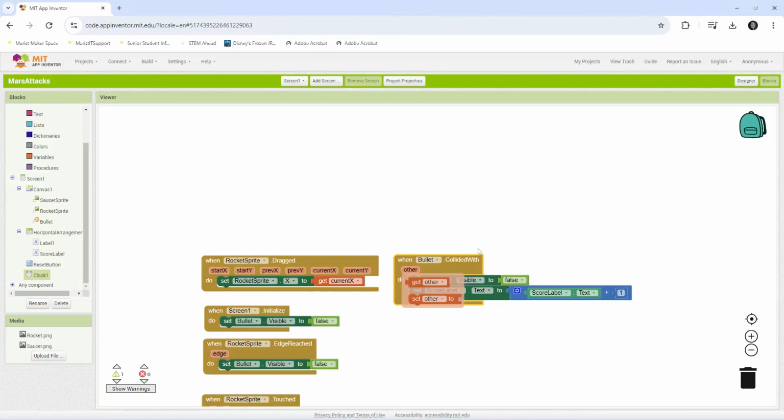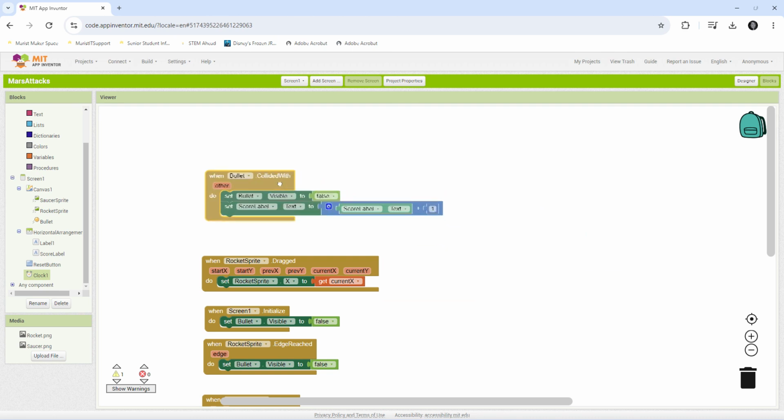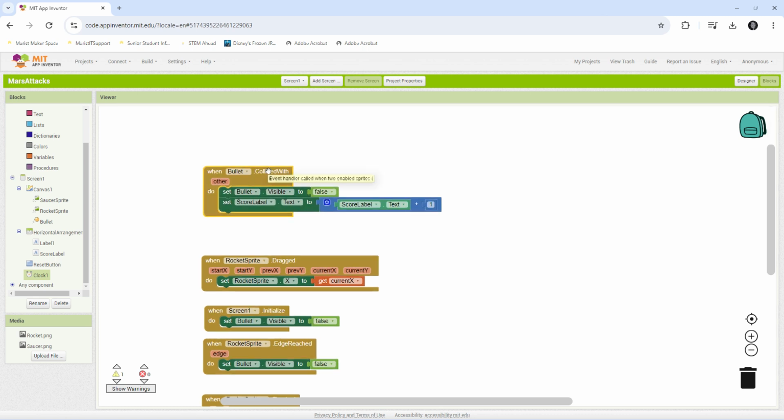Right, so the next thing we're going to do is set the game up so that whenever the bullet collides with the flying saucer, we want to ensure that the saucer disappears and moves to somewhere else. So what we're going to do is change this flying saucer's x-axis. Remember, that's the horizontal. We don't mind what number on the horizontal axis it goes to. It's going to stay the same on the y-axis, so that's the vertical one.